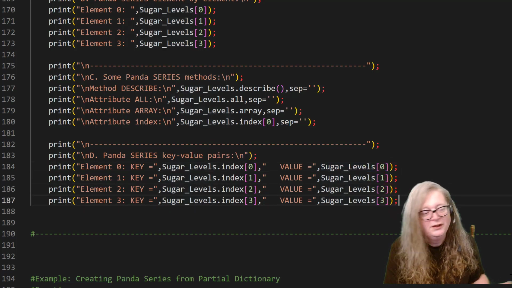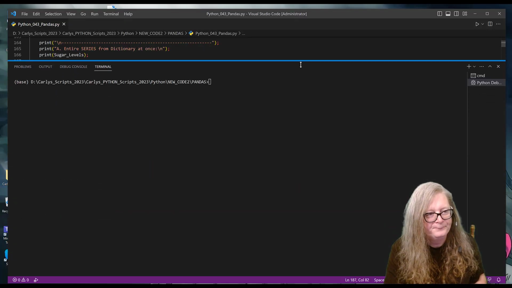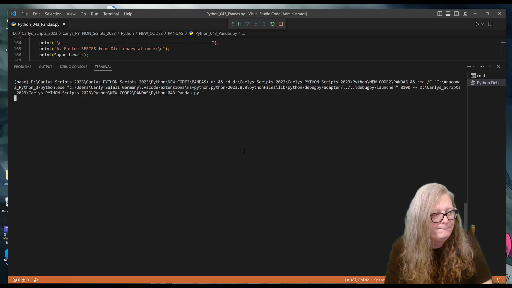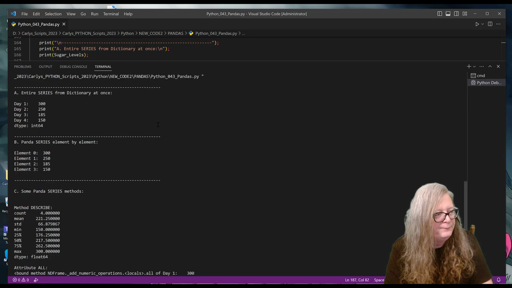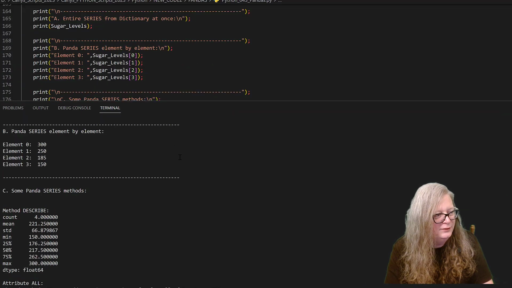So if we run this, let's see what it looks like. I'll hit F5 to run it. Okay. And so again, let's look at A, pull this down. We'll try to look at the code and the output and compare it.